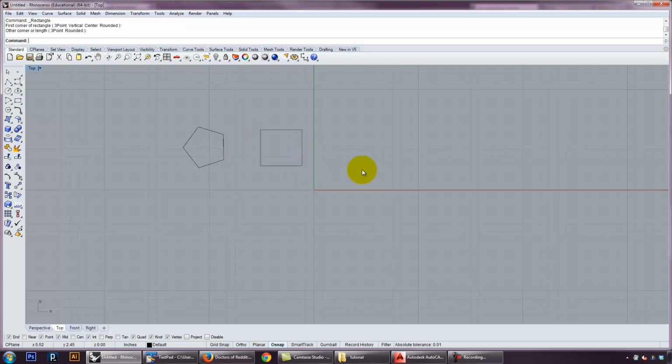So the other commands that are really important are called transforms. We've done some of this in AutoCAD before. The three transforms are move, rotate, and scale. Move you can accomplish by simply picking an object and dragging it. If you just want to drag something, but if you want more precision, you want to launch the move command. That's MOVE. You can choose an object, and then you can choose where you want to move it from, and where you want to move it to. And you can type in coordinates for that, so I can move these to the origin if I want to.